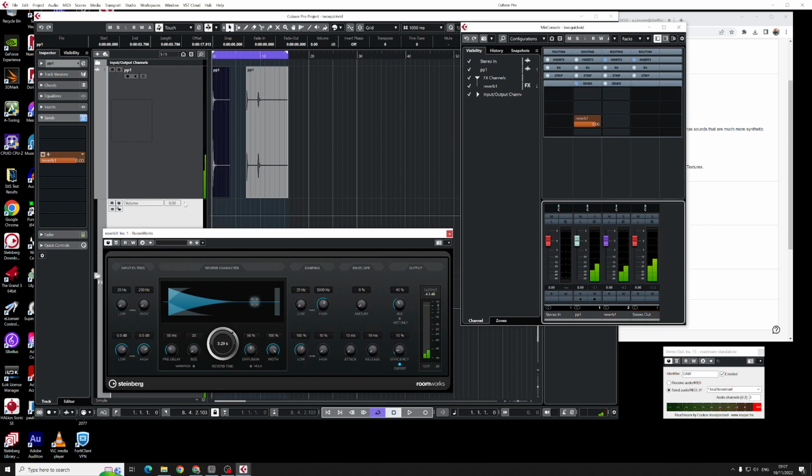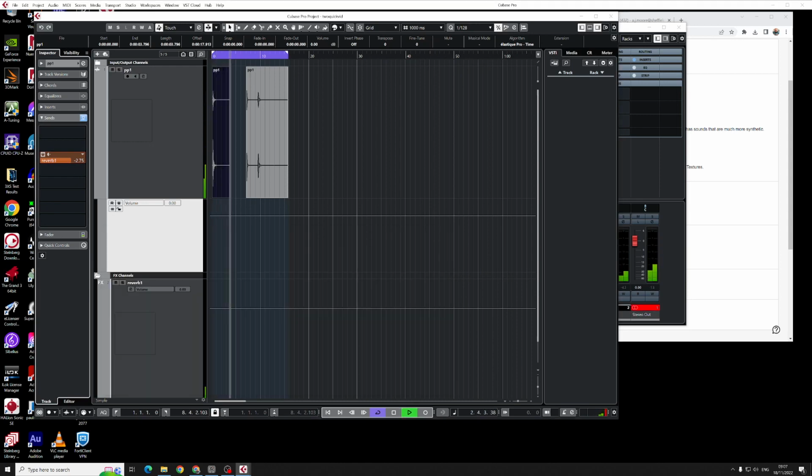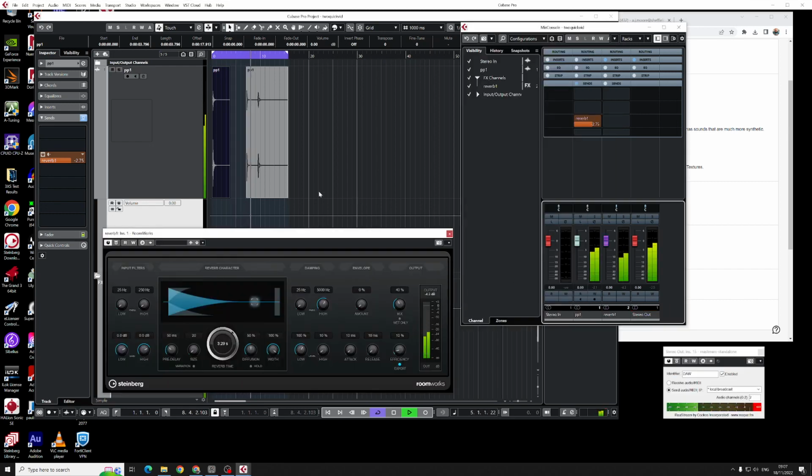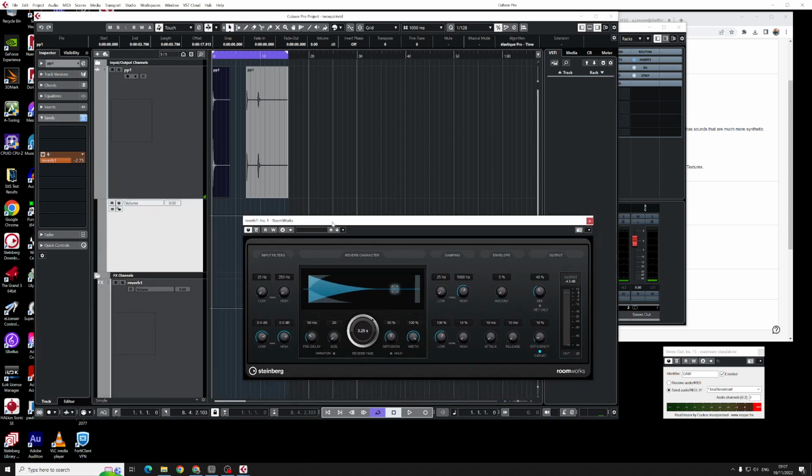Okay, a little bit loud. Let's just drop the amount of reverb, or the amount that we send to the reverb. So not only is the amount that we send controllable, but this is post fader.